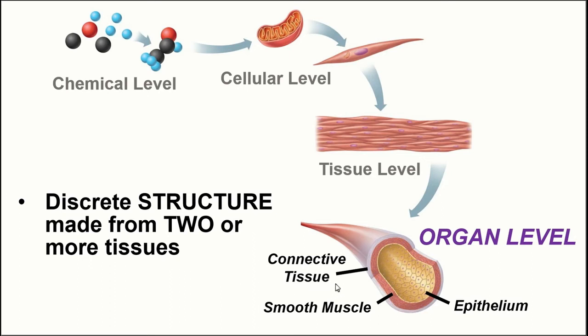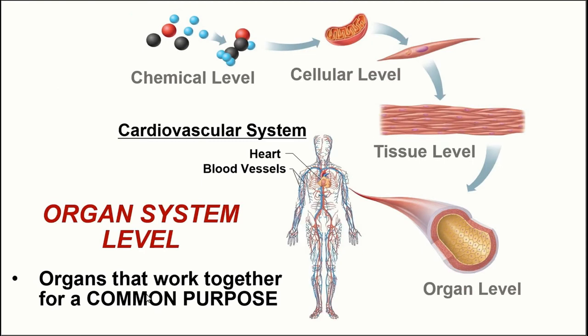So we have blood vessels that are organs. A couple of other examples that we'll go through, at least in the next few chapters. The skin is an organ because it's composed of a couple of distinct tissue types. Bones are organs, skeletal muscles are organs, the brain is an organ. So most of the individual structures that we'll be studying in this class are organs. So that is the organ level.